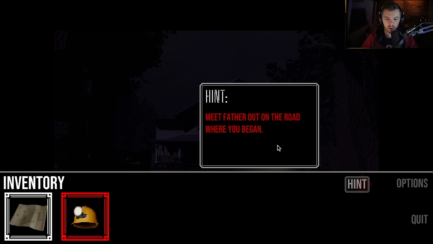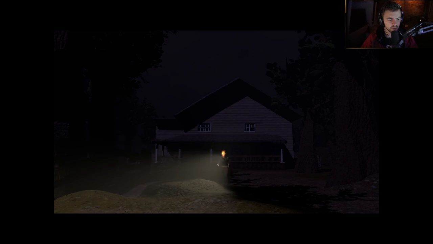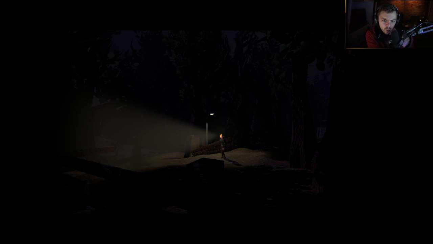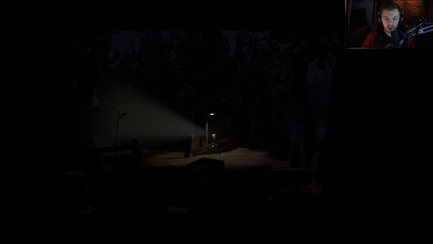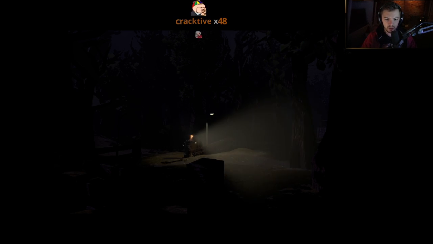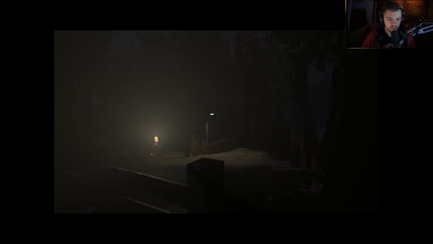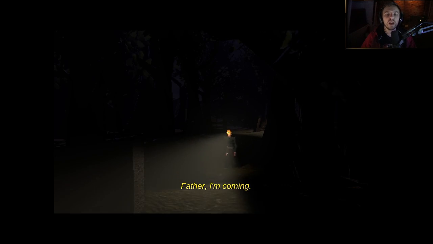Meet Father out on the road where you began. Yeah. We began here. Right? Or? Oh, wait, no. We had to run. Like, we had to run a bunch, didn't we? Hey, was that not from here? Maybe that was from another way. No. It was here. Oh, wait. Is it here? Oh, you have to... Oh. Lol. Father, I'm coming.